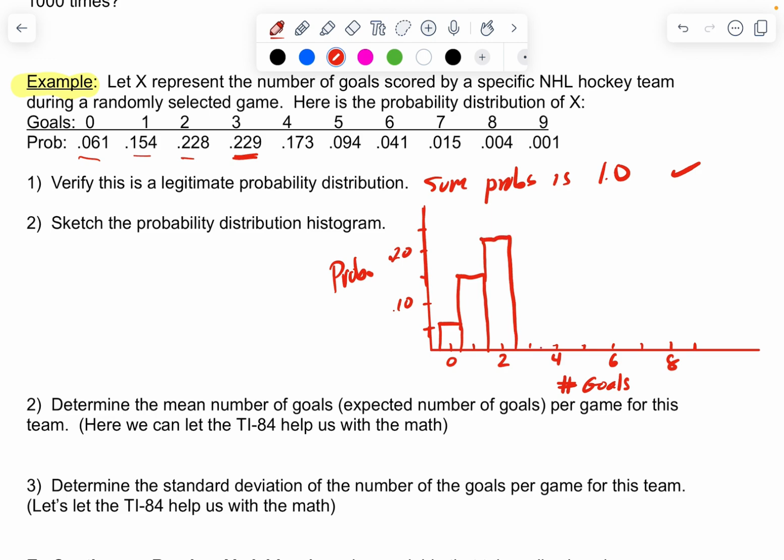Also about 23% of the time they score 3 goals. They score 4 goals about 17% of the time. Then 5 goals about 10% of the time, 6 goals about 4% of the time, 7 goals about 1.5% of the time. And then the probabilities of 8 goals and 9 goals get pretty small.